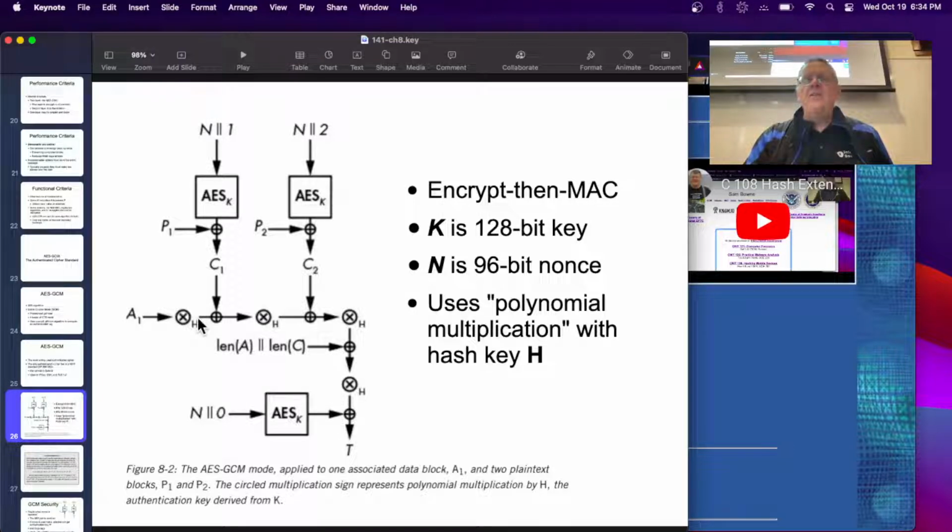So the point of this is it's very simple, it's very fast, and you need a hash function H here to hash things, and that is a special polynomial multiplication hash function, which is fast and simple. And then you feed in the nonce with number 0 here with AES, and you XOR that in to create the tag.